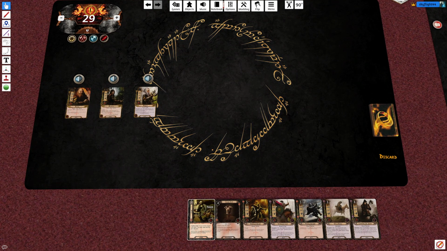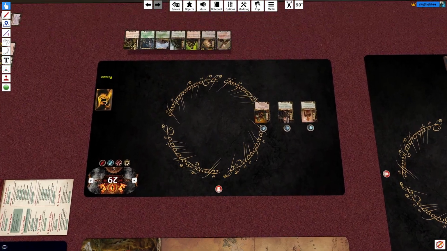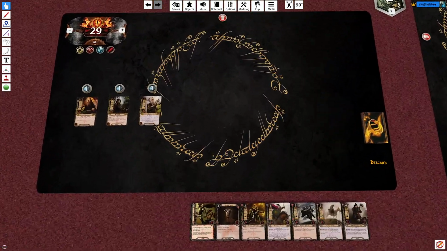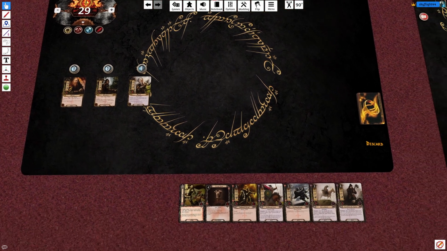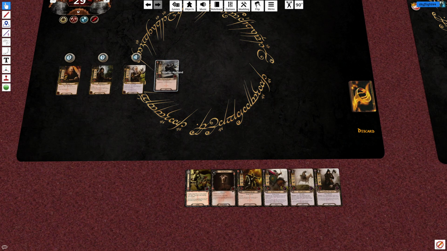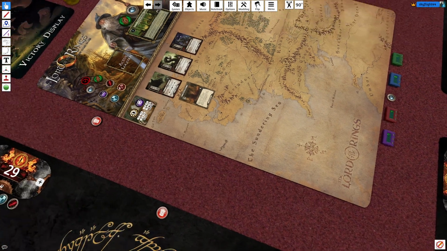Unfortunately, because of the fact that I want to use Feint, actually, no, we have a Feint over here. And we're not going to be using anything else. So we have a Feint over here, so we don't need to have a Feint at this moment in time, unless another Hill Troll comes out. So we can throw a Veteran Axe Hand down. Technically, even then, we don't really have to go through and face a Hill Troll.